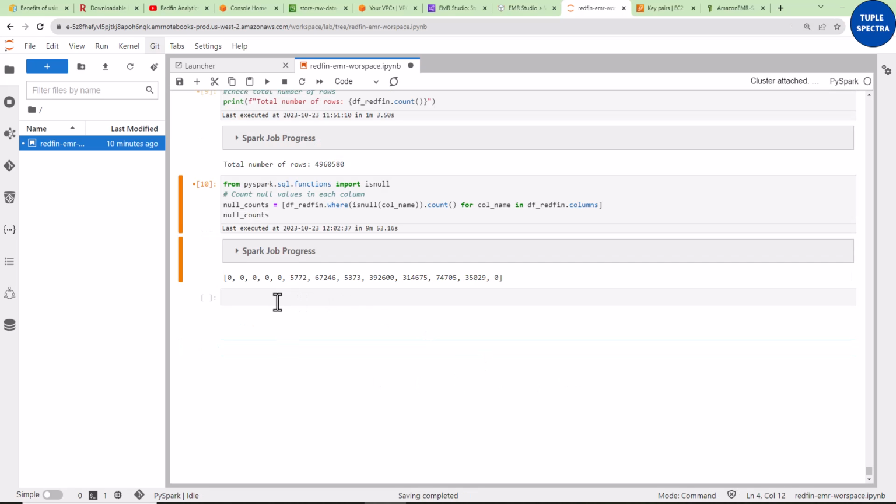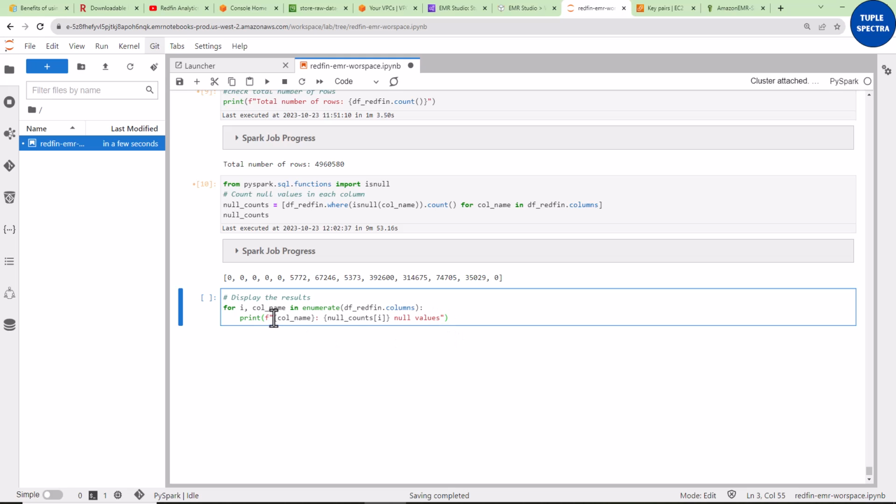Very good. Now guys, you can see that some of those columns do not have null values, while some of them do. But which columns have null values and which do not? Let us run this other code to display the results so that we can see. What I'm doing right here is enumerating these columns, because this gives us a list.